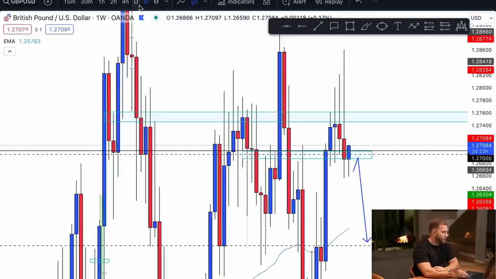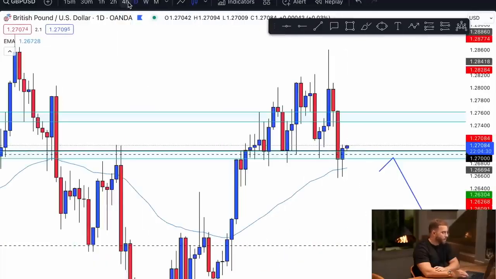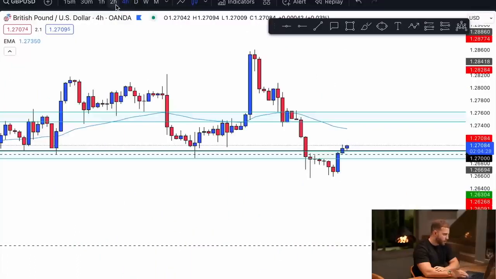Then after the weekly, you would go to the daily. Then from the daily, you would go to the 4 hour, the 2, 1, 30, 15 minutes. It's pretty much a ladder that goes from the highest time frame to the lowest time frame. But there's actually a very specific way on how to do it and what time frames you divide from each. So don't worry, it's going to make sense in literally just a second.